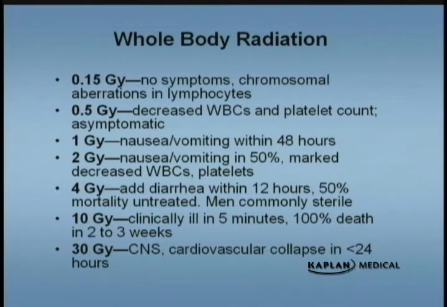You'll notice that the radiation most acutely affects cells that rapidly divide in the body. Okay, so this is the lining of the intestinal tract, the gut. Those are damaged. You have diarrhea, bloody diarrhea, electrolyte imbalance, dehydration. And they affect the blood lines, so a decrease in all 3 blood lines: the white cells, the platelets, and the red cells. By 4 gray, this is very serious exposure, and untreated, half the patients will die.